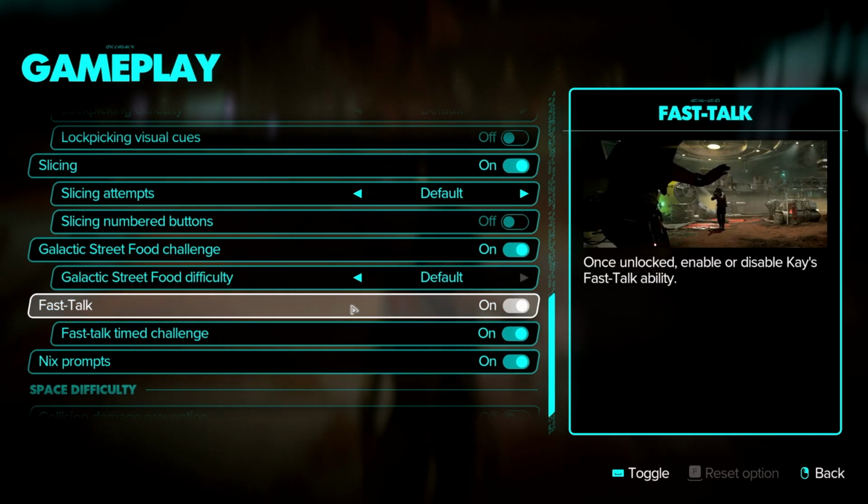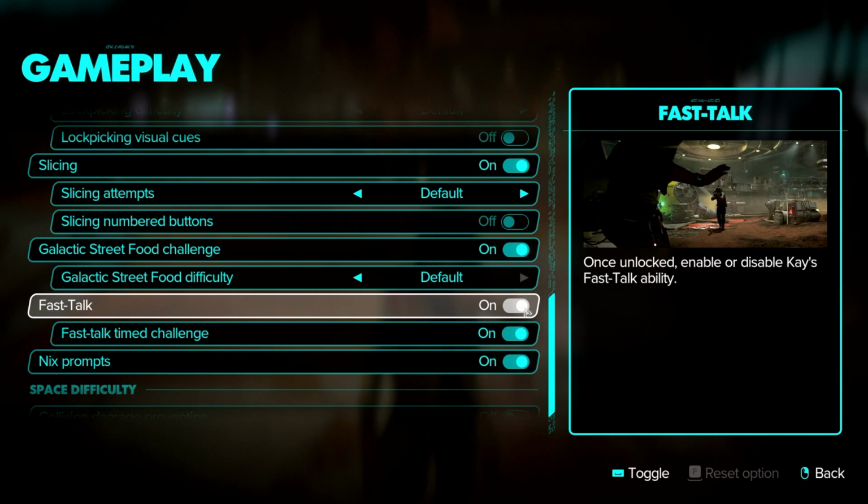And this is on by default, but you can turn this off if you want to. It's something that you got to unlock as you play, and once unlocked, it enables or disables K's Fast Talk ability. So I'm guessing here, if you turn it off, you just disable it. But I wouldn't recommend that because there are some objectives in the game that require you to complete Fast Talk. So I'm not sure if they just give you them automatically if it's off. I doubt it. But there's also an achievement, I believe, that requires Fast Talk, if I'm right. So regardless, there's some things in this game that require this to be on. I'm not sure how the game handles it if you turn it off.